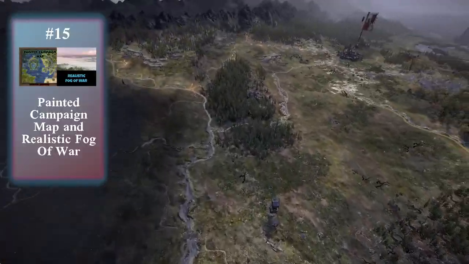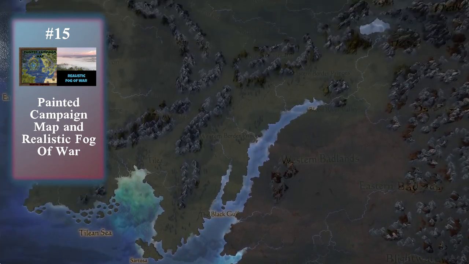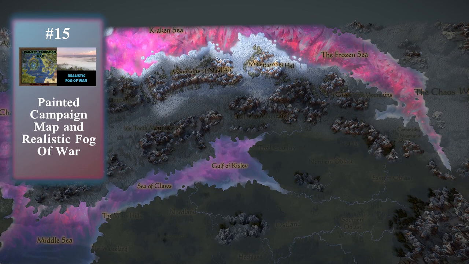And then we combine that with the painted campaign map and realistic fog of war to not only remove all that weird swirly blue crap, but to actually give the land some color on the map screen.